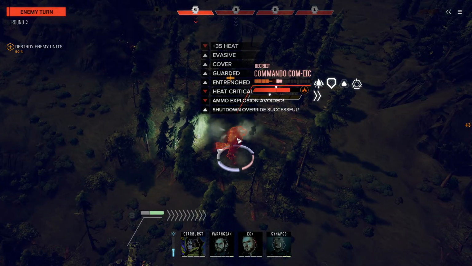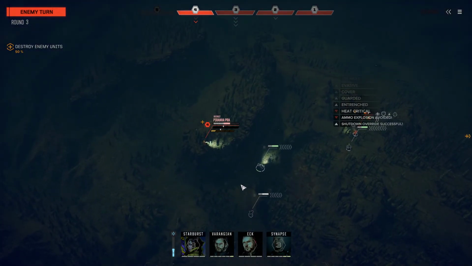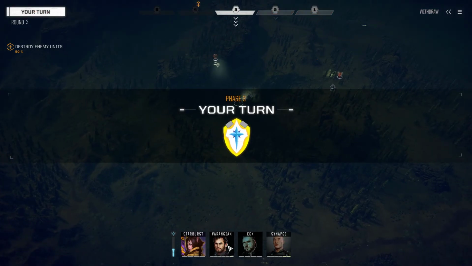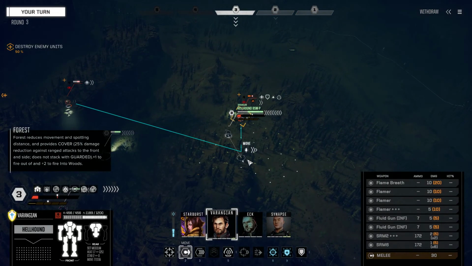And he's over the line. Override successful. We'll just have Varangian come in and light him on fire. And more fire coming down on the Aramsham. Interesting decision. I can't say it's a wrong decision, but... Well, no, yeah, I can. It was definitely a wrong decision on your part.